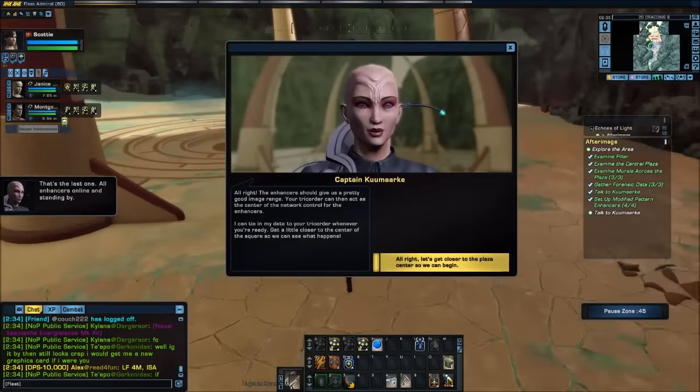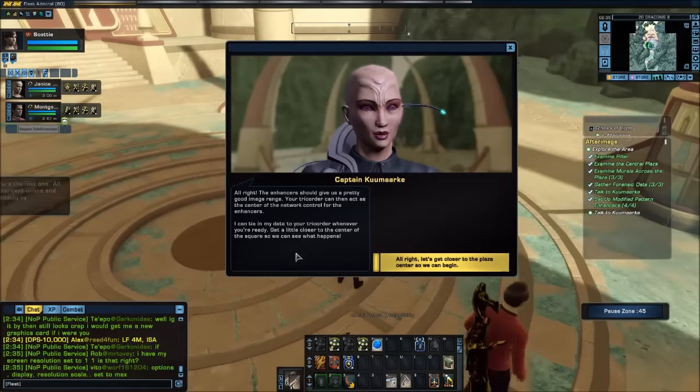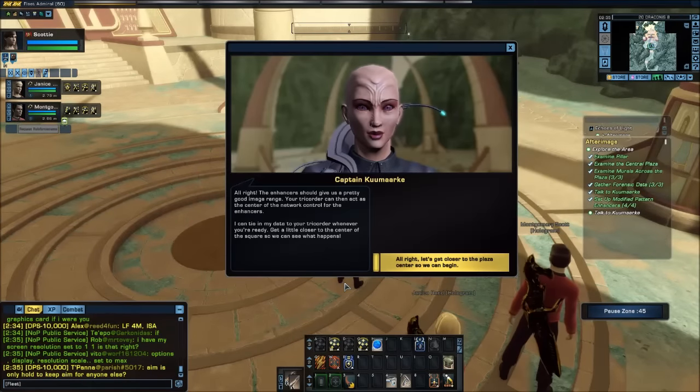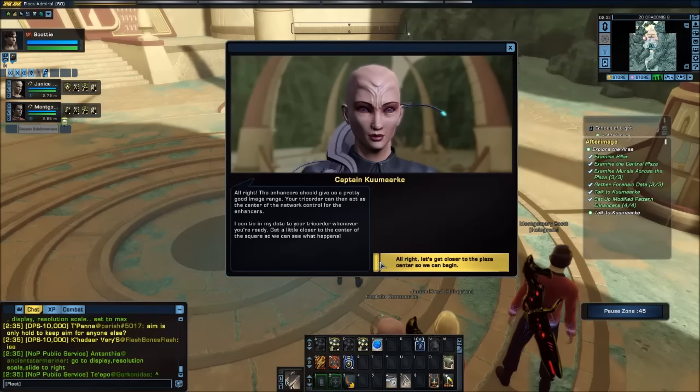All right. The enhancers should give us a pretty good image range. Your tricorder can then act as the center of the network control for the enhancers. I can tie in my data to your tricorder whenever you're ready. Get a little closer to the center of the square so we can see what happens. Alright, let's get closer to the plaza center so we can begin.